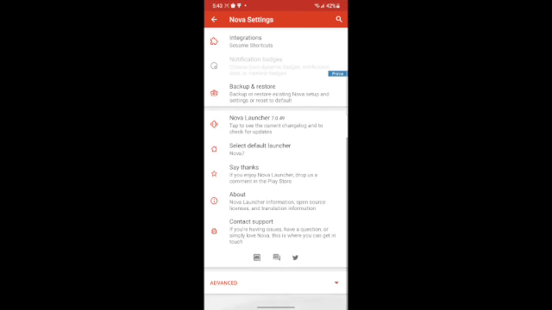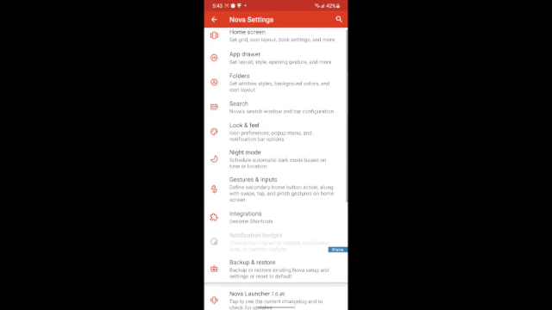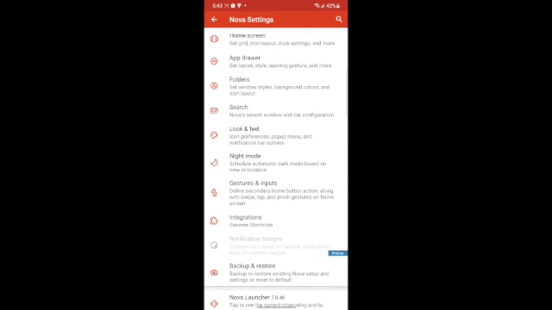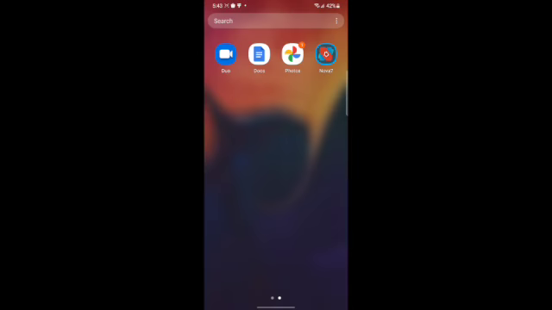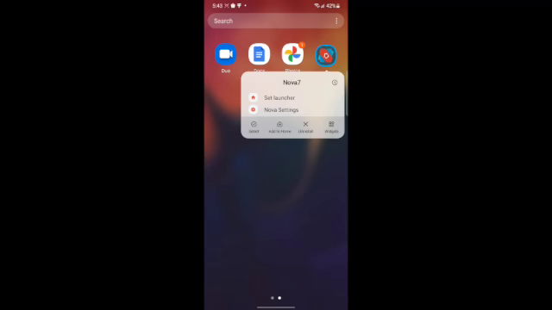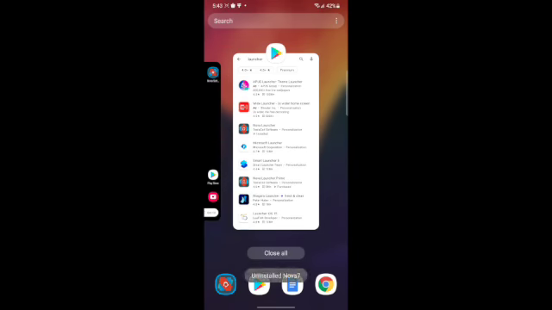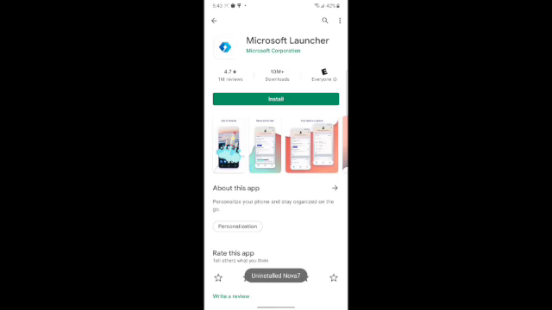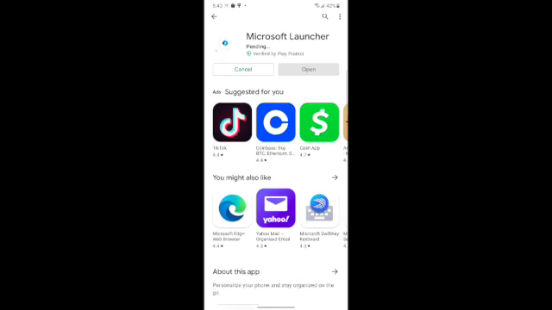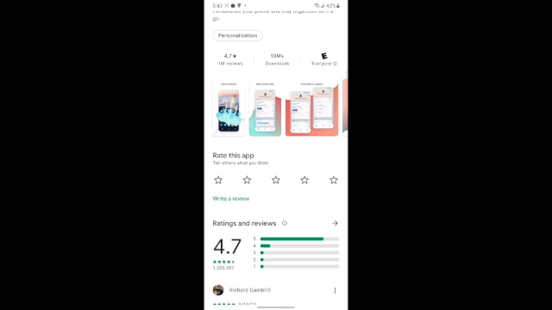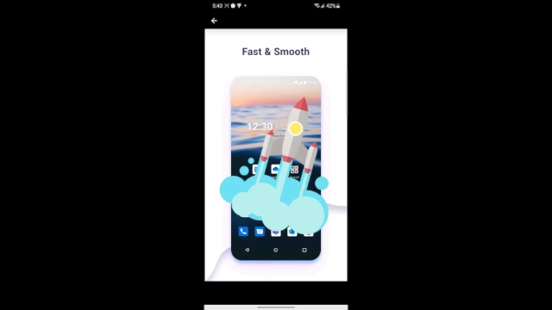Remember, you need to set it as your default. If you don't, you'll be sorry. You can always undefault it. So I'm just going to install it like that. Swipe, and then I'm going to install Microsoft Launcher. Now this is a little more productivity focused.